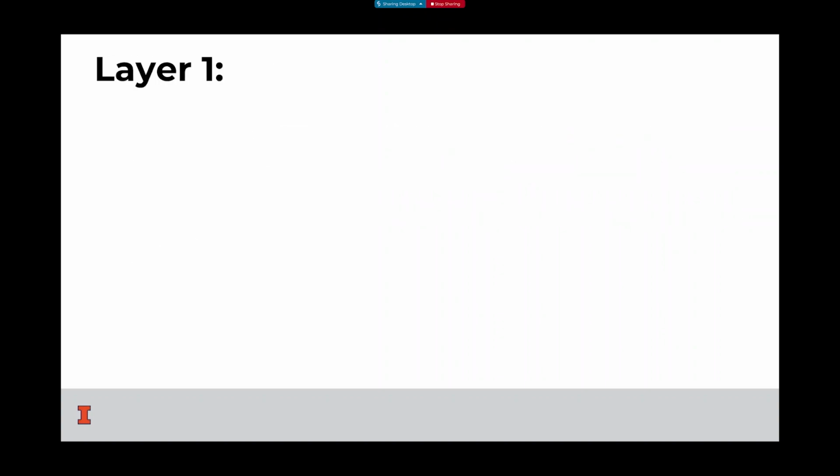So there's going to be 7 different layers we're going to talk about. And we're going to go from the lowest layer all the way up to the highest, most abstract layer. After today, we're not going to ever be on the lower levels again. We're going to primarily focus on the higher levels because we want to develop web-based applications. But to understand how this works, we got to go all the way to the lowest levels. So layer 1 on the OSI stack, this is called the physical layer.